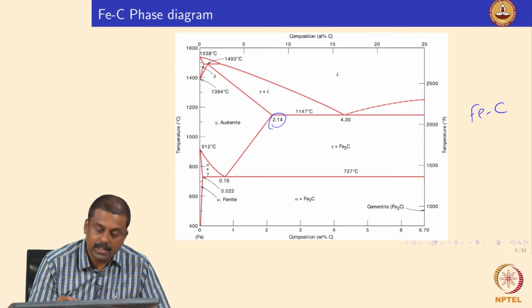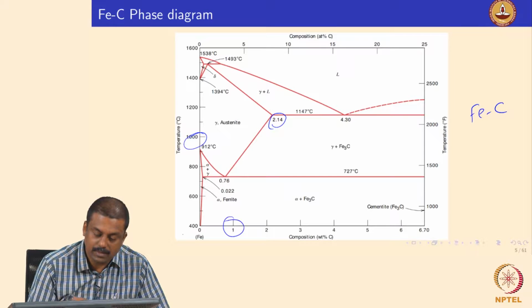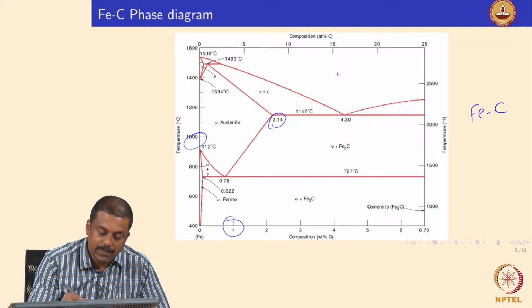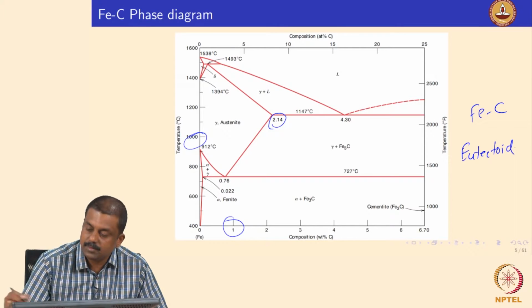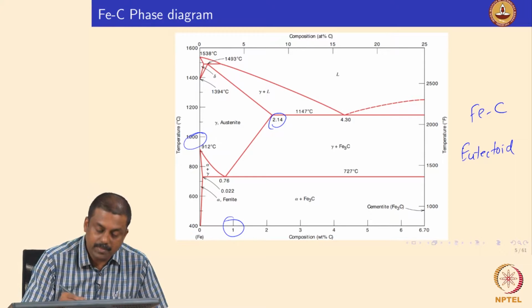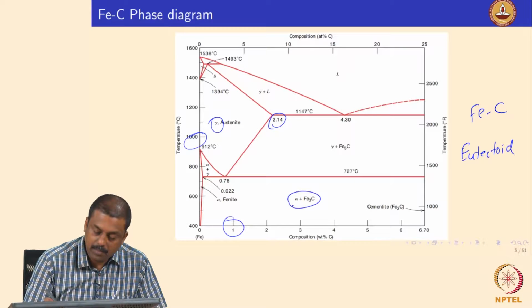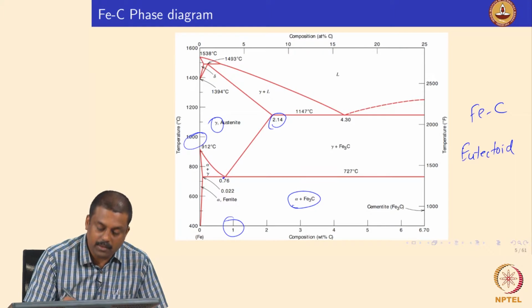What is interesting from this course's perspective are the regions at temperature ranges of around 1000 degrees centigrade and a maximum carbon concentration of 1%. This region is known as the eutectoid region of the phase diagram. Here we have a transformation of austenite, which is an FCC phase, the high temperature allotropic phase of iron, transforming into a mixture of ferrite and cementite. This happens 100%. That means austenite transforms to a ferrite plus cementite mixture at the carbon concentration of 0.76. So this is the eutectoid carbon concentration.